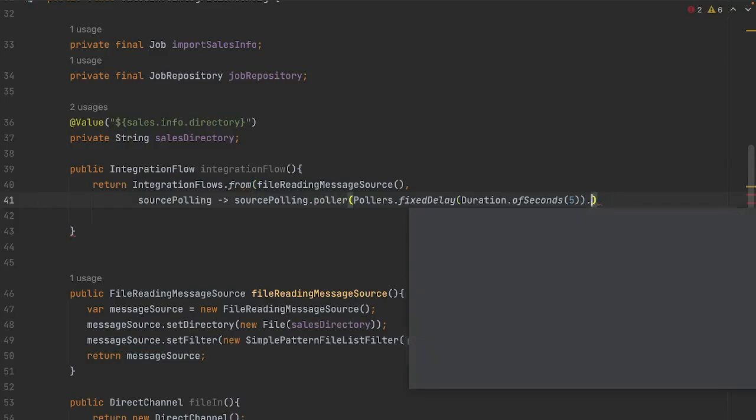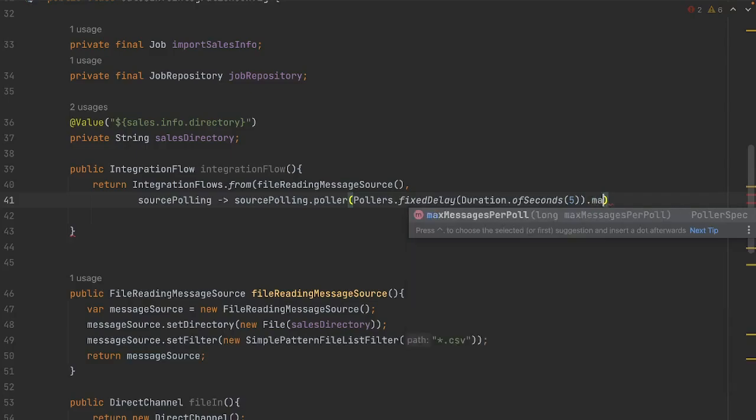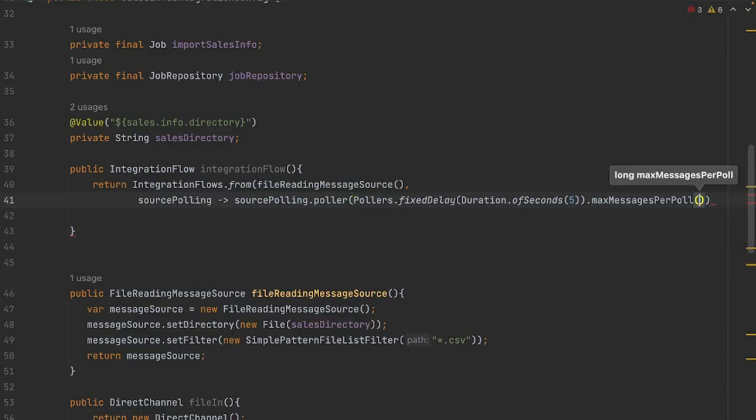Another thing to set up is the max messages per poll. If you are processing multiple files, you can process many files, but in our case we are just going to process one by one.